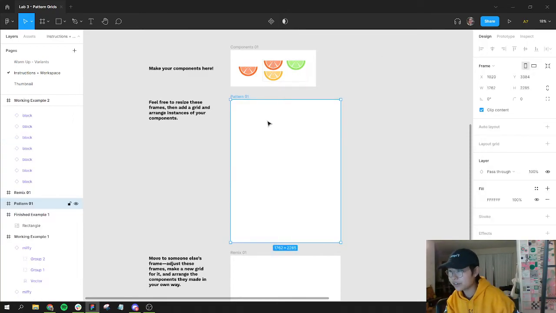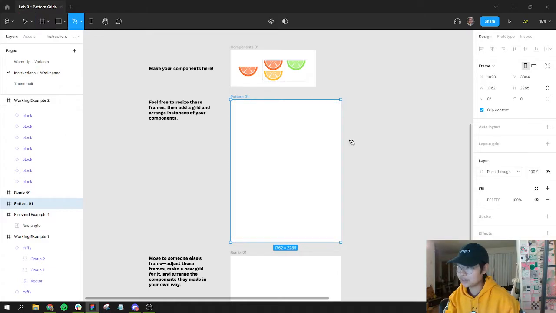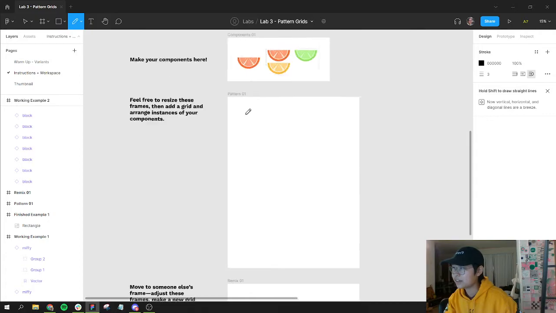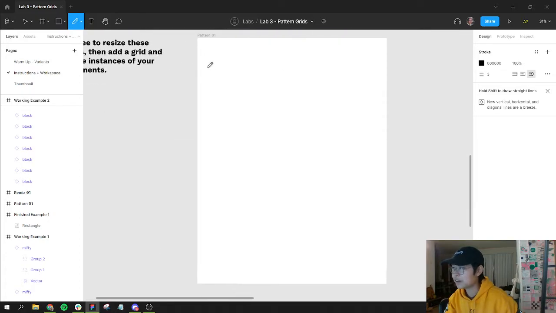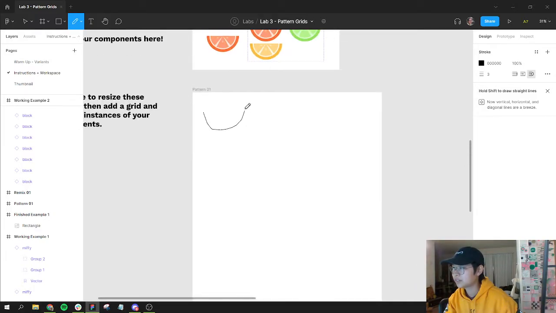So again, I've already got layout grids on, Control-Shift-4 to turn them on, and I'm going to add a layout grid. So I think I want these, let's actually just scribble this out really quick. I want them in kind of a cascading, maybe diagonal format. I think I actually want some of them to be flipped around. So let's say I've got, oh geez, it's quite laggy. Got this here. I want to be slightly offset.